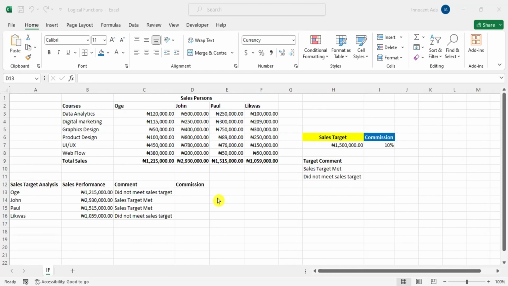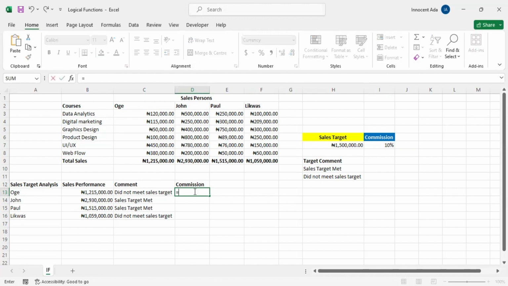All right. So let's say we want to calculate the commission. Say we have 10% commission, right? And the commission is based on anybody who meets the target, but not just meets the target. The commission is actually based on whatever amount is over our sales target. So, like I said earlier, we could use the if function to calculate values, where we replace the value if true or the value if false with calculated items.